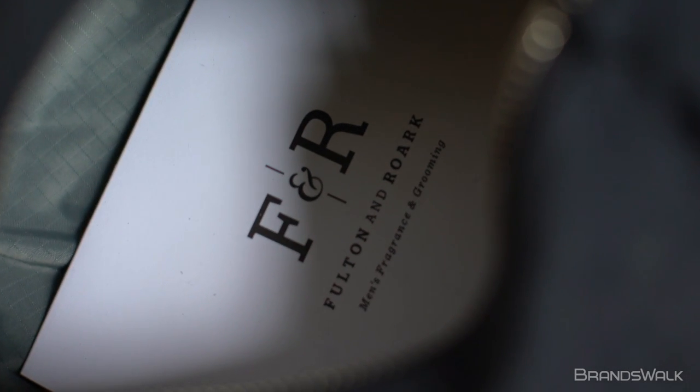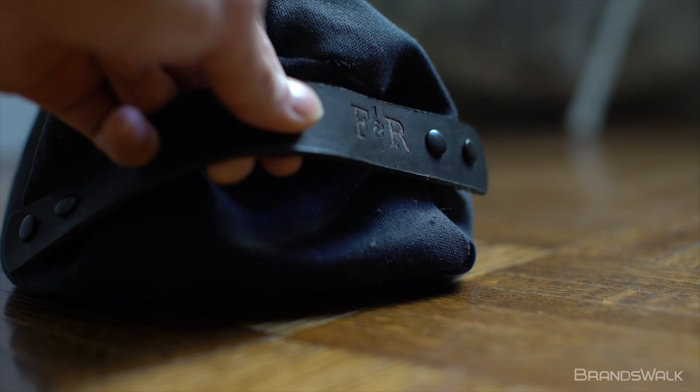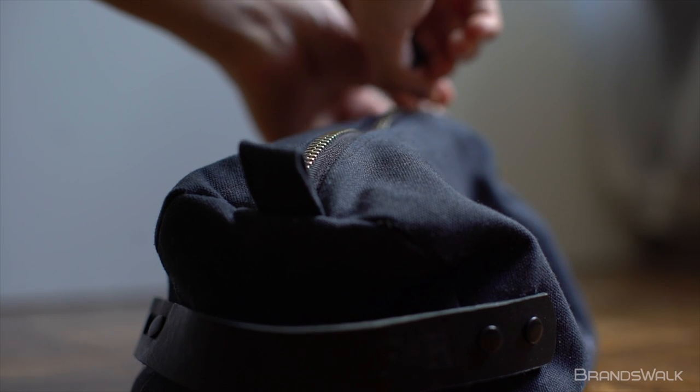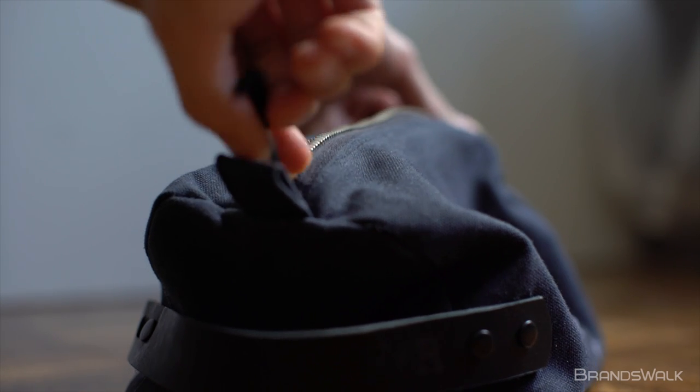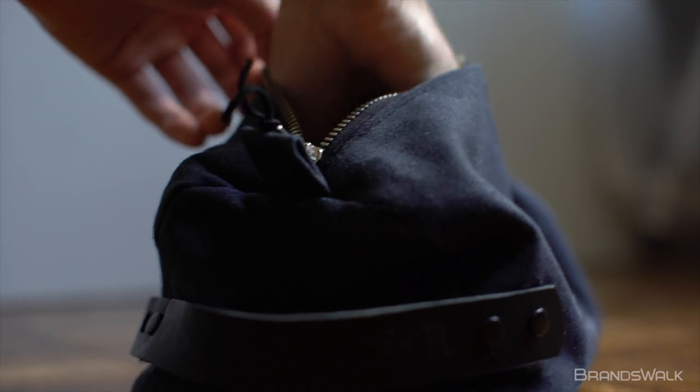Starting from the clutch exterior, I was pleasantly impressed with the high quality feel and finish, thanks to the use of wax canvas, 7D denier ripstop nylon lining, Horween leather strap, and metal hardware. In collaboration with Centennial Trading Company, the fabric is all American made with military grade specs of design.